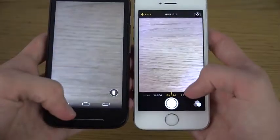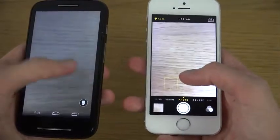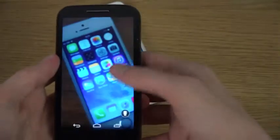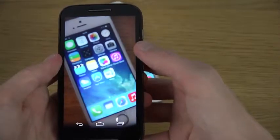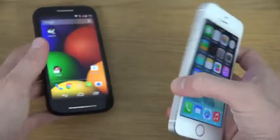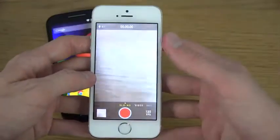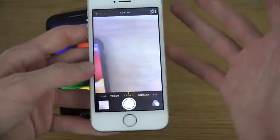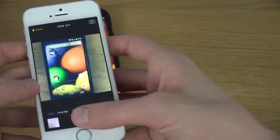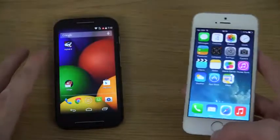Now, this is a very bad thing with the Moto E. It doesn't have a tap to focus. It doesn't seem at least to have that, and that's just really bad overall because I can't seem to focus on smartphones like this. So definitely not a phone I would buy for the camera, not at all. I probably wouldn't even take a single picture with the Moto E. It's that bad. Of course, the iPhone has a lot of modes here. It's really epic software performance and experience. Nothing can really beat it. It's just really top of the line stuff. So definitely a go there for Apple.